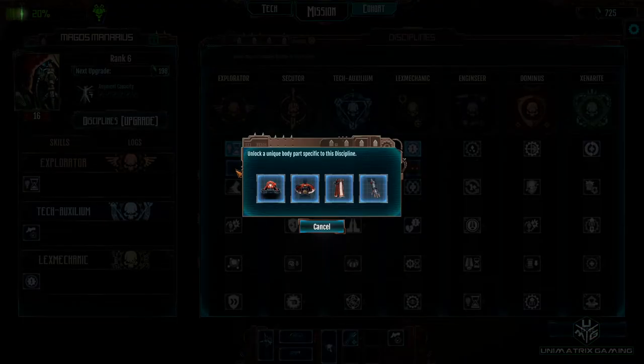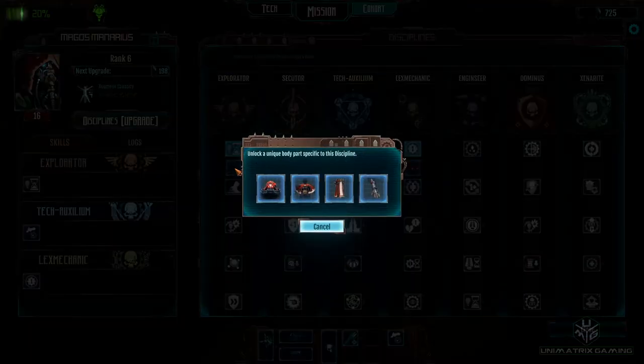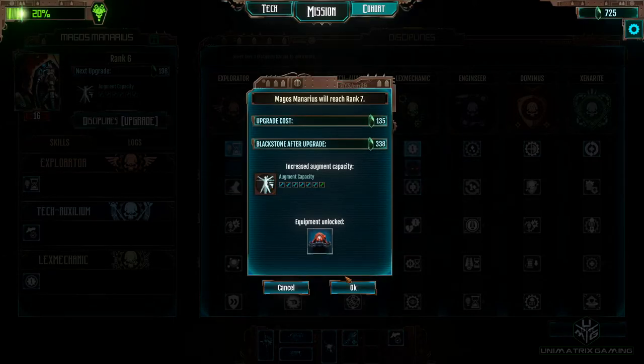So let's get him a new piece of armor. What have we already got? Actually, we've got trousers and the chest piece, so we've got 2 HP, 1 physical armor, 1 physical damage to the arc gauntlets. Let's just do the hood for now.